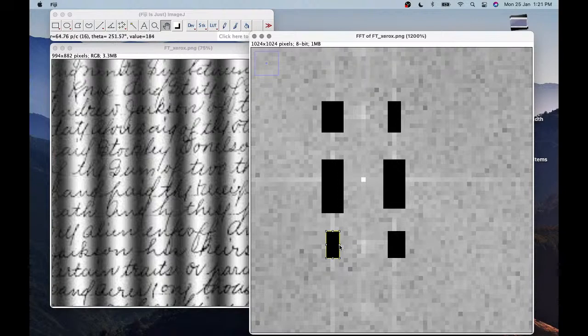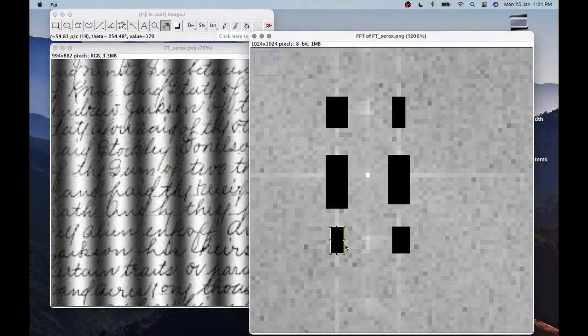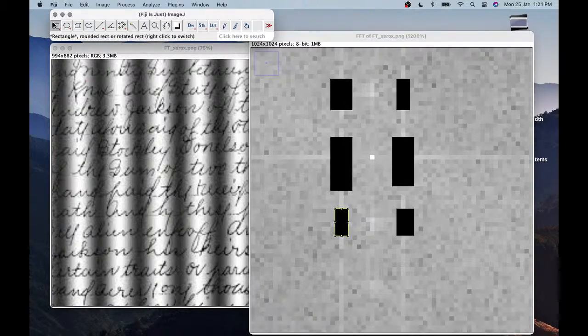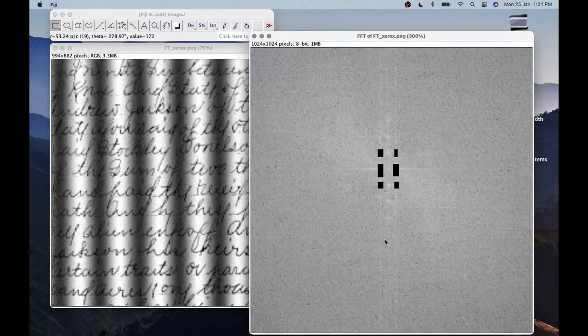For example, if I want one pixel more, you can do that. Okay, I pressed the wrong button here. Yeah, so if you want to increase one pixel more here, you can do that. If you want to increase the length by one pixel, you can do that. So now this is how my filtering looks like.